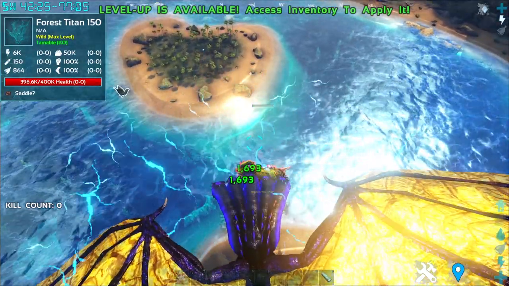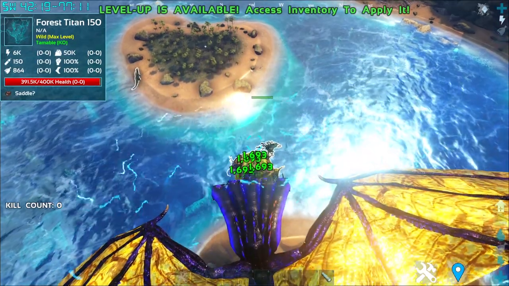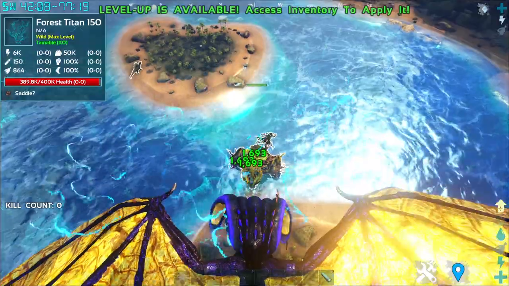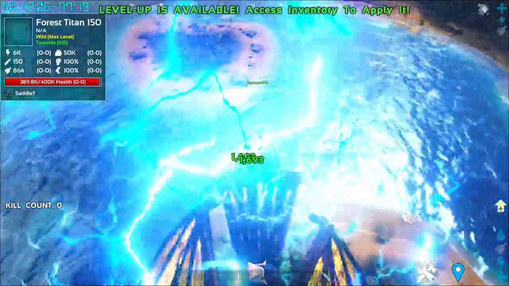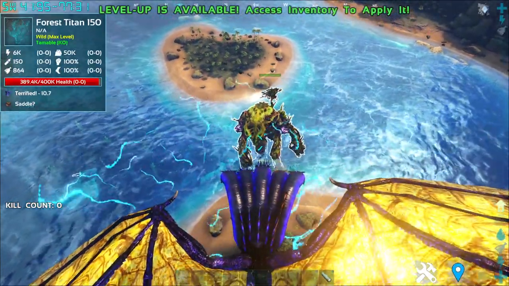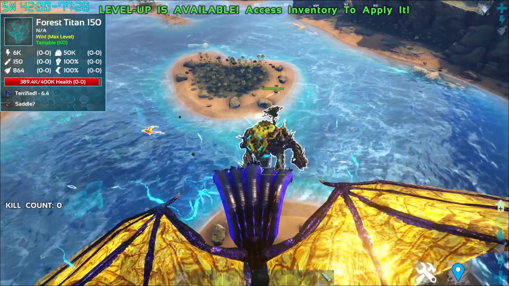Left click is a bite attack. Now this is the standard damage I expect from a creature of this size. Right click is a roar, which inflicts fear, terrified. I didn't expect the roar to be like that, but sure.